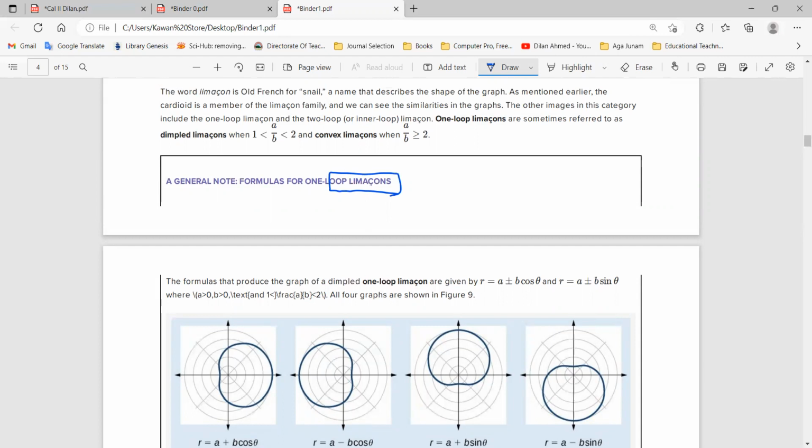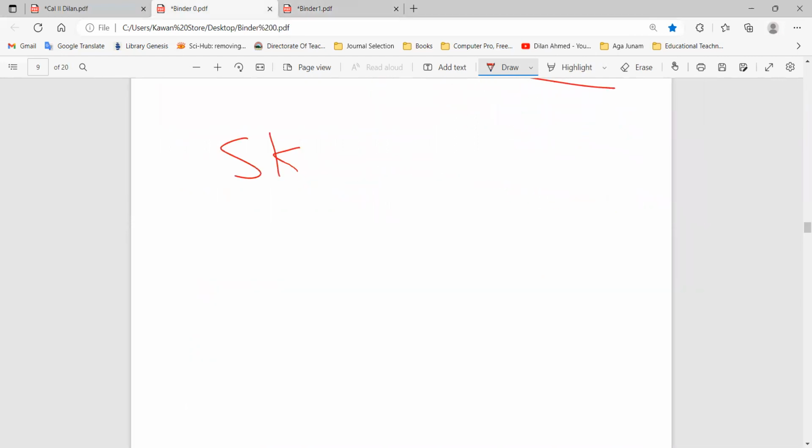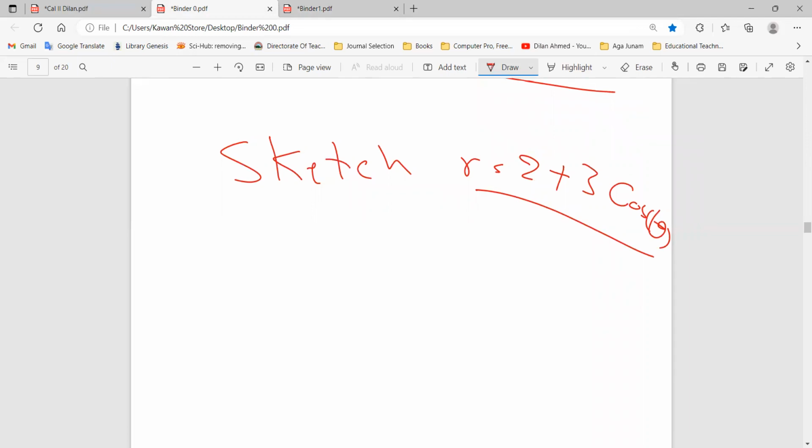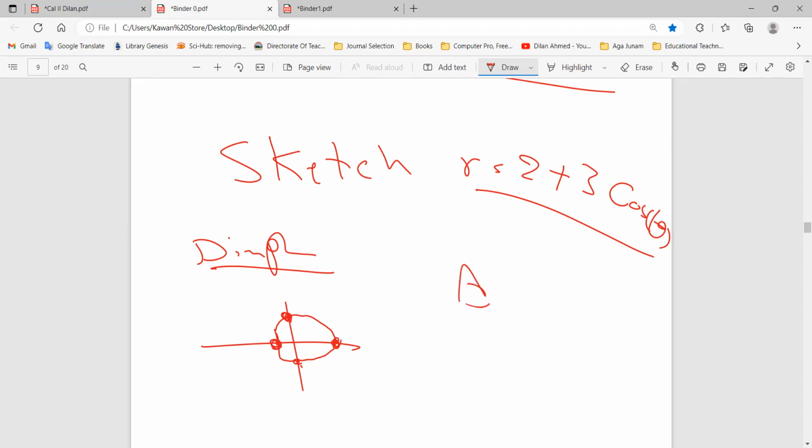No, I told you. I just say sketch. Done. You should recognize it with shape. You see that one as dimple, for example, in your mind, and the shape is like that. Okay, then you will emphasize the important points here, there, and there. And you are going to sketch it.